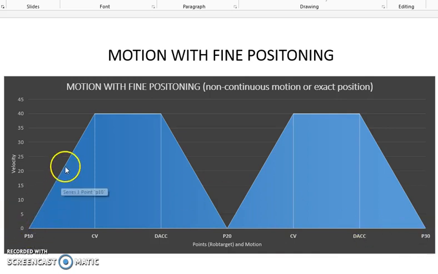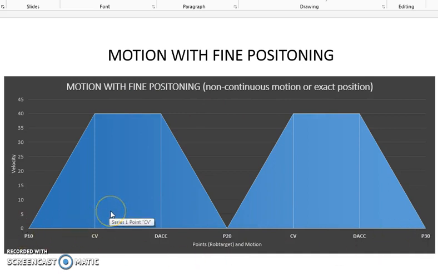So we leave P10, the robot accelerates, it hits constant or maximum velocity. Then it has to decelerate and come to a complete stop at P20. Then it reaccelerates, hits constant velocity, decelerates, and comes to a complete stop at P30. So you can see with 3 moves we have 2 acceleration phases, 2 deceleration phases, only 2 maximum velocity phases, and 3 complete stops.